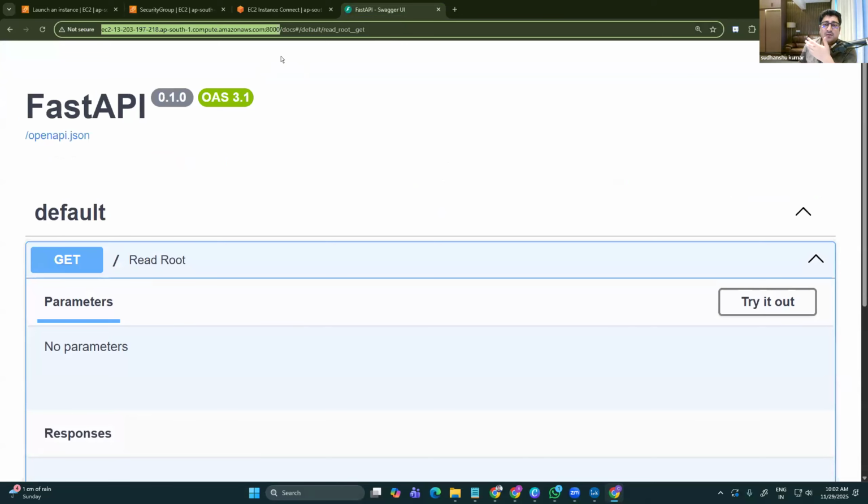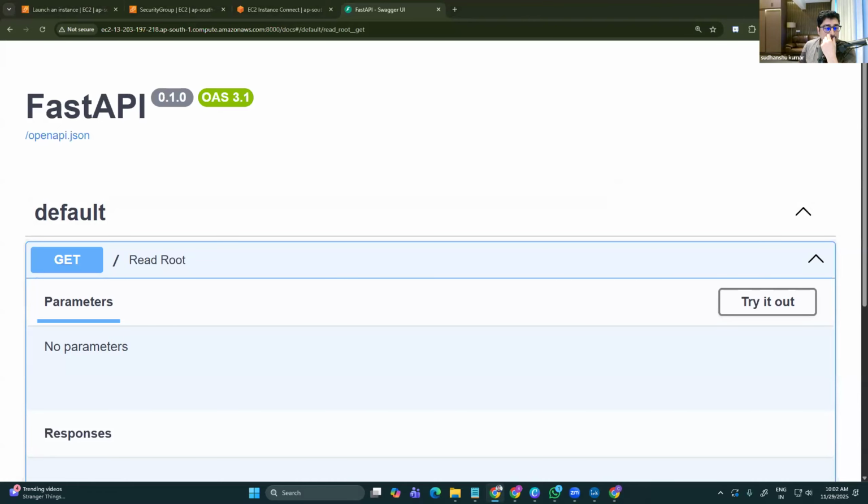Done, everyone. So I believe all of you are able to access your application and all of you are able to access even my application, which is already running inside an EC2 instance. Yes, everyone, done. Yeah.